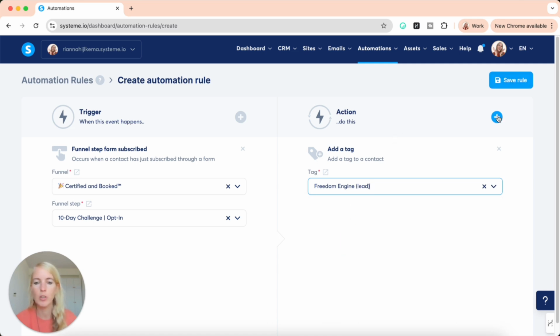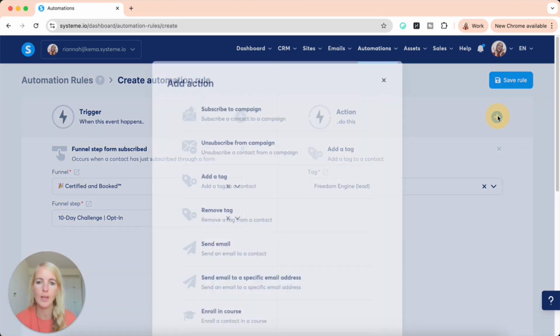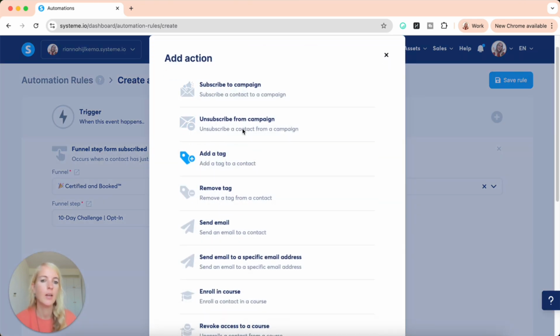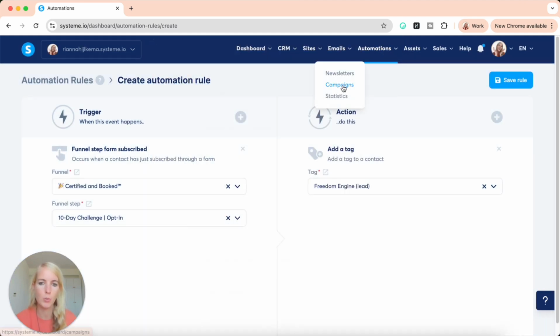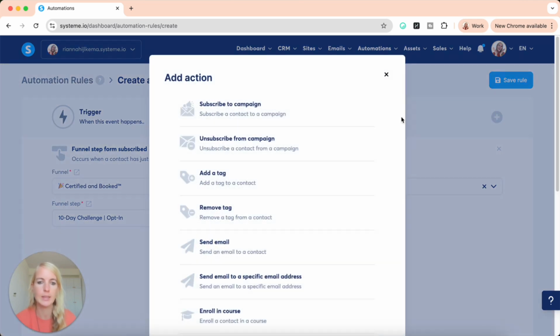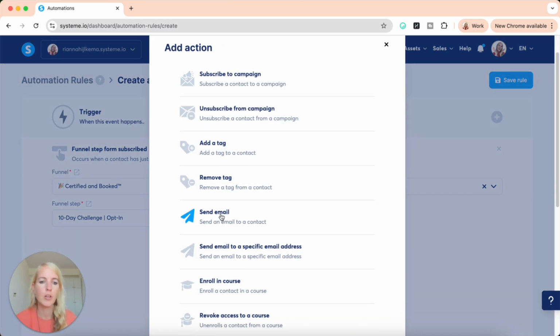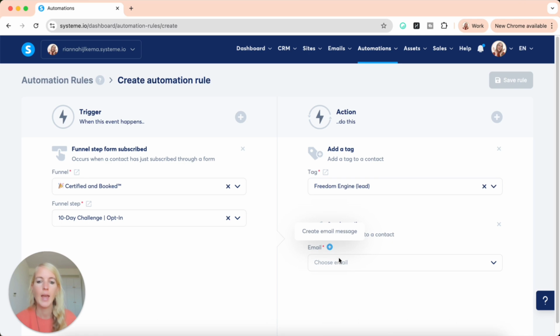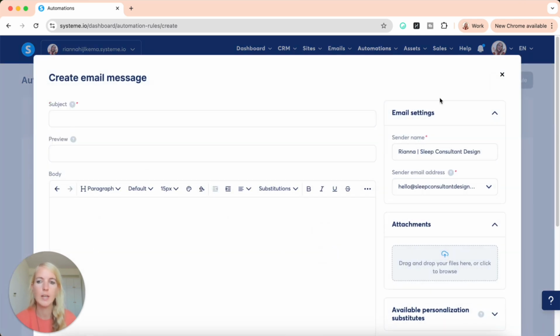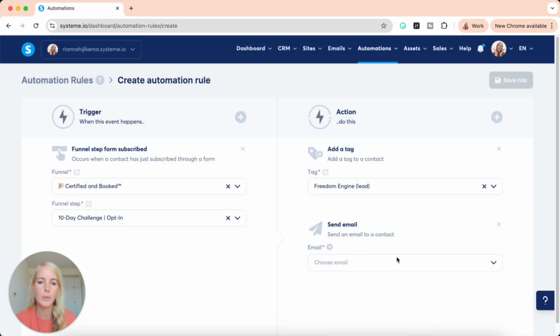But what I usually do, I also add something to it, and that is the following. You can add a campaign. But again, you can only add a campaign that you've set up. So you first want to have set up the campaign, and then you can add the action to it. But what I usually do is send an email. I have emails pre-written, but if you want to start from scratch, you can start here and address that email that's being sent immediately once they opt in for that.